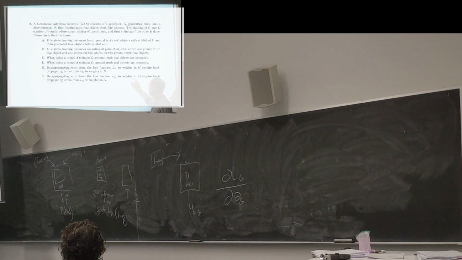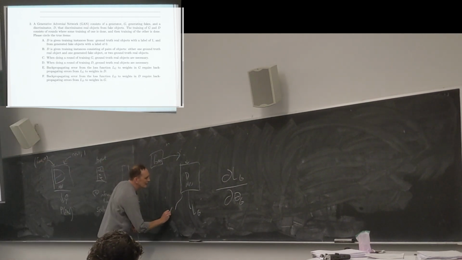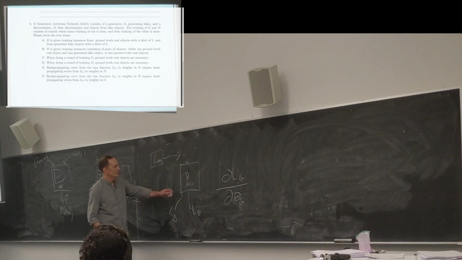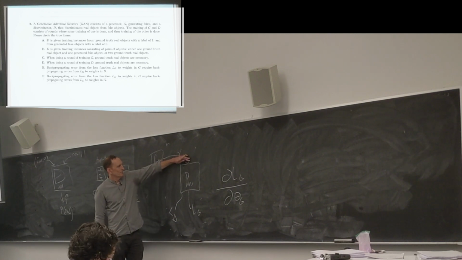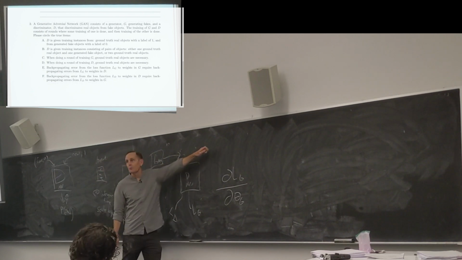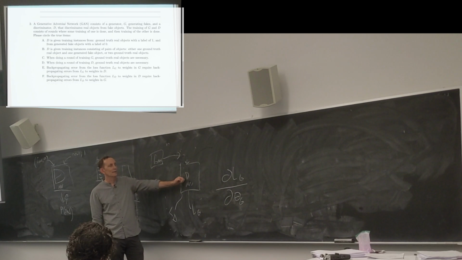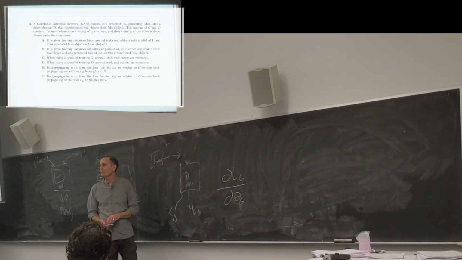If we're going from L sub D, do we do anything with G? No, because there's a different loss function, L sub D. We have our inputs, either the inputs from here or the inputs from the real. In any case, when you want to back propagate from L sub D to theta sub D, we don't have to go back any farther. We already have the inputs.